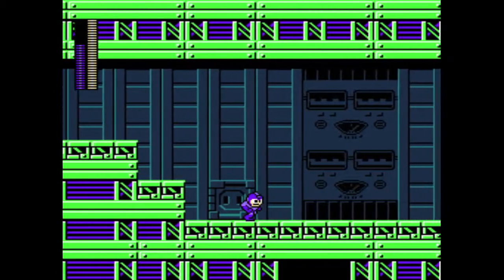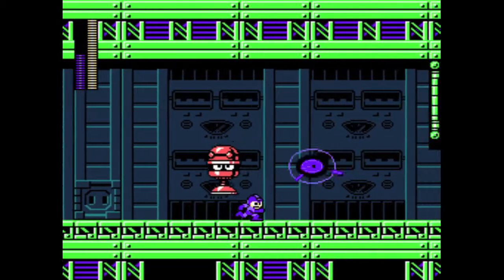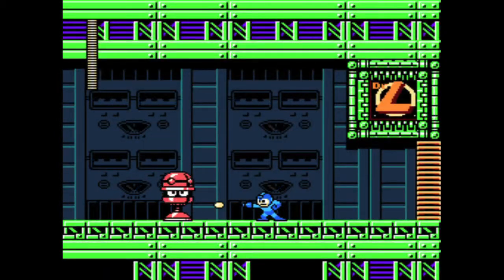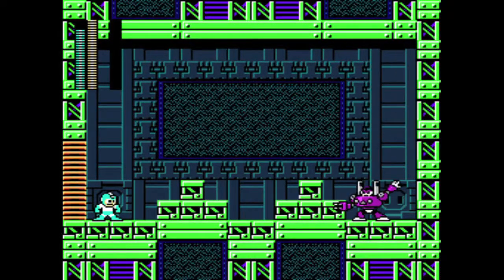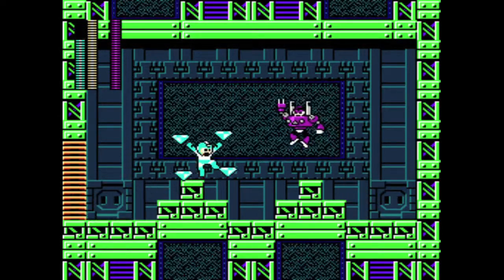This is the last room before the boss fight. You have another repeat of the Stomper. You can use the black hole bomb to do some damage, but once again, best to probably avoid him unless you don't have him already. So once you take him out, we are going to fight Plug Man. Just use the jewel satellite. He's also pretty easy. Just deflect his plug shots and hit him with the shield whenever there's no shots on screen.